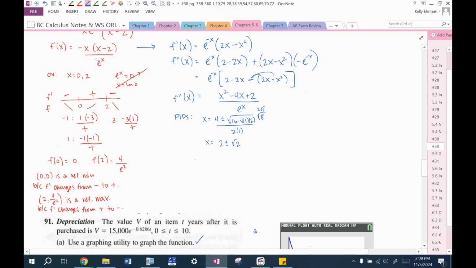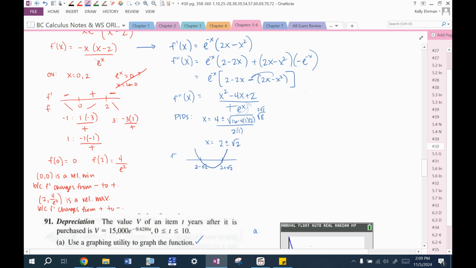Okay, and then don't overexert yourself when you're trying to think about how this is going to come out as far as testing. Remember that e to the x is always positive. So I'm not really going to plug numbers into this. I don't want to rack my brain about what's between 2 minus radical 2 and 2 plus radical 2. Not that we can't do that, but you just need to know if the denominator is positive. You just need to know when the top of the fraction is positive or negative to see where the signs change. And x squared minus 4x plus 2 looks like this.